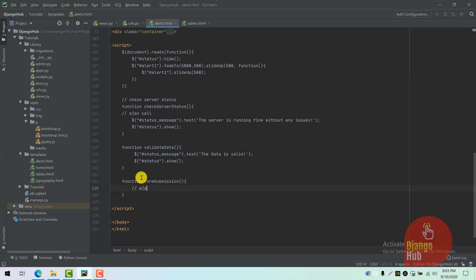If you have a real form, you can make an Ajax call and bring all the data of the fields into variables and then validate it. That we will discuss in upcoming sessions. And let's keep it as it is. And change the text as the form is valid. Form is valid and submit it.